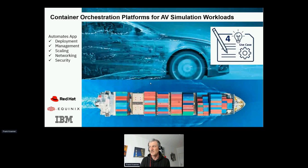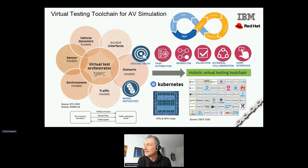Can we sometimes use gaming technology, virtual worlds, and add the physics and the reality and the model and the sensors which are on these cars? If we have a software model which is good enough, can we combine this in order to verify if the testing that we did on the road is correct, and can we match it, and can we extend it, and can we do variations?" And I think this graphic, which I stole from the NTU project in Singapore, puts it very nicely together.